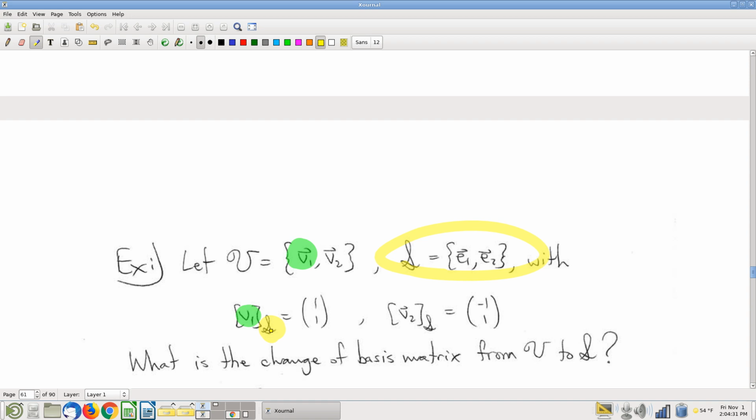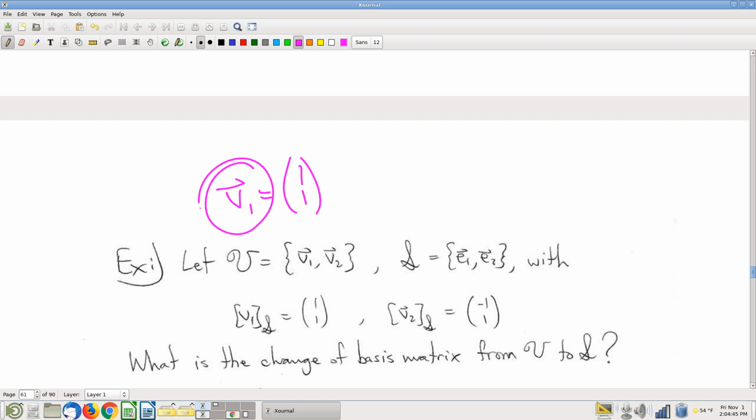By the way, just for your information, you've seen this a million times, people will write V1 equals 1, 1, and not explicitly indicate what basis is being used. And in a lot of contexts, it's fine, right? If everything's being described with respect to the standard basis, why do I have to write the brackets every single time? It just gets tedious, right? So if it's perfectly clear what basis you mean, fine, no problem.